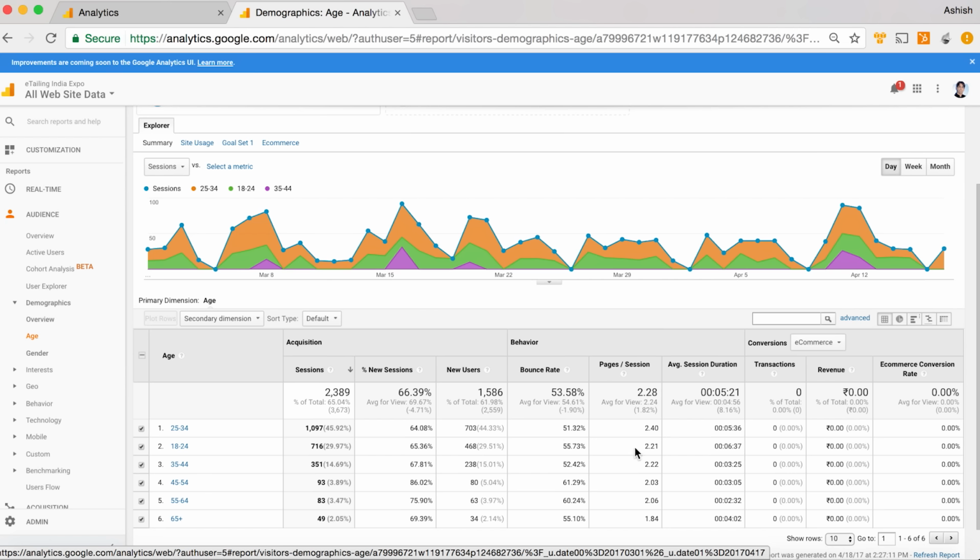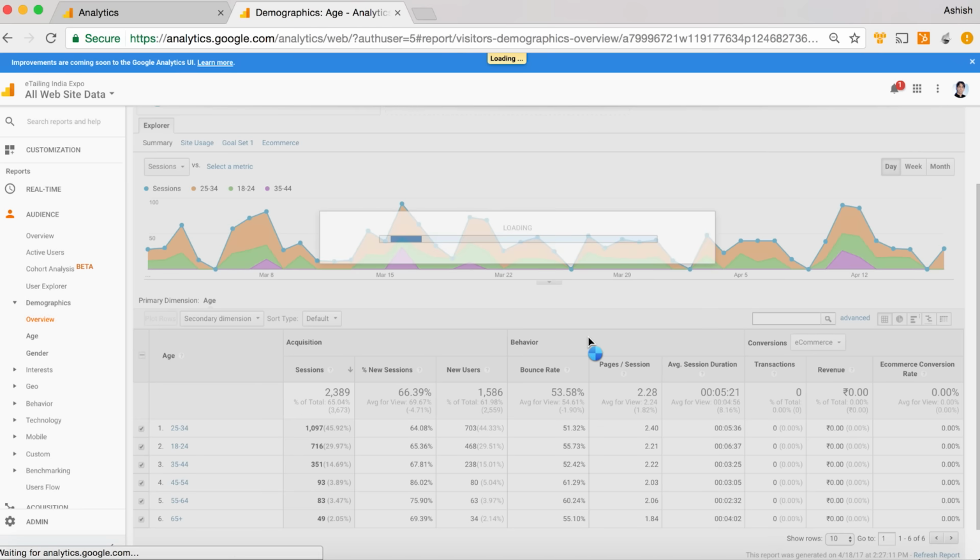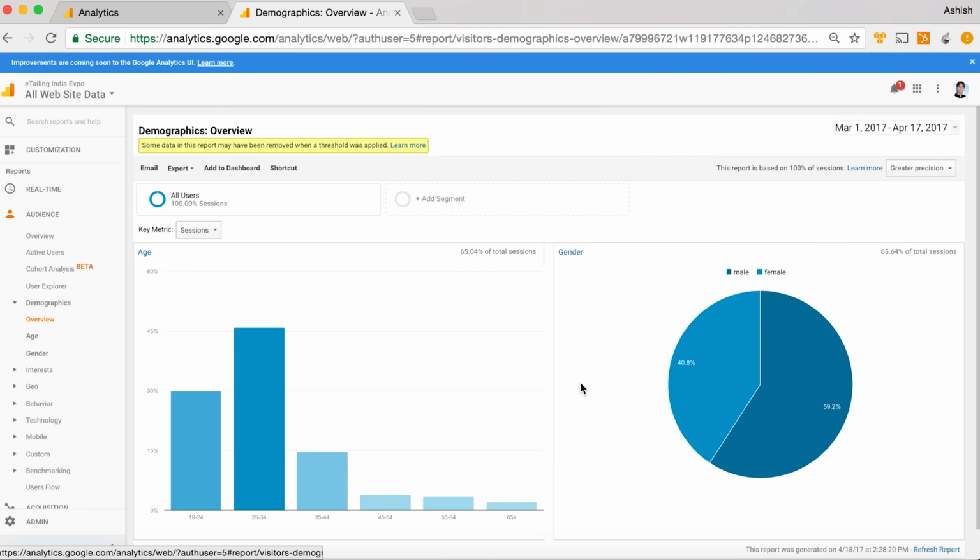If we're able to find, in an analysis, that the bounce rates are lower in one section and higher in another, we can figure out why that is, because it may be content related. In our case, it's pretty much consistent, 50 to 60% across all of them. I'm going to go back to the overview just for a second, just so you can see what the overview looks like.